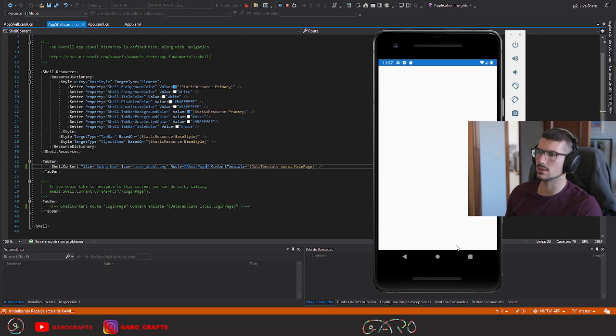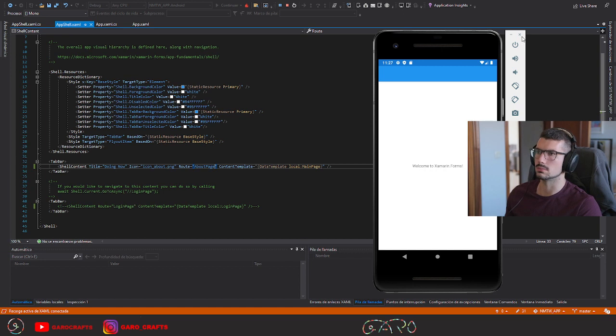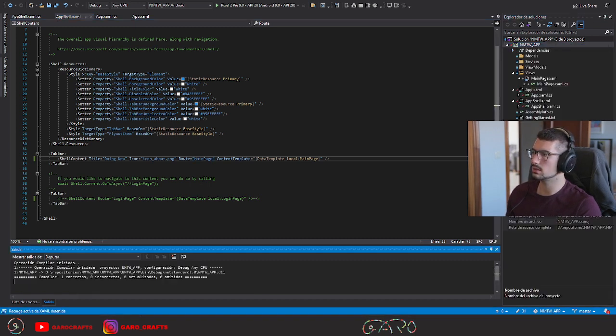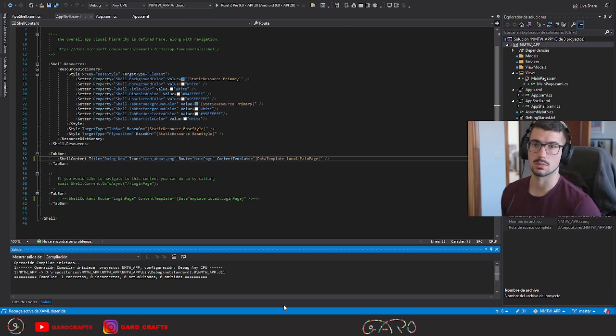Because I'm not seeing the tab that was down here. Okay, it's not because of that. Perfect. Main page. Okay, let's just compile. Perfect. It works. As you saw, we have an empty project that we can start working on.